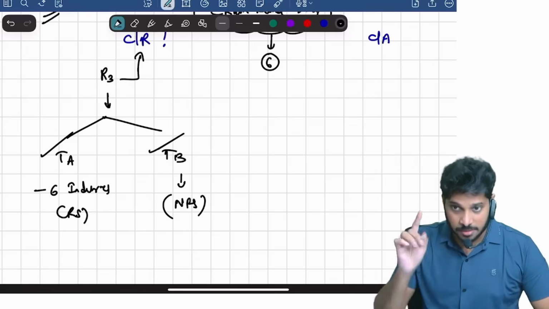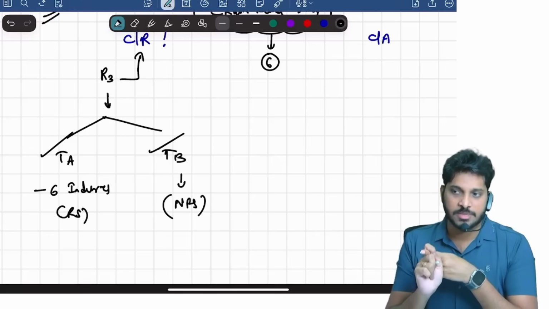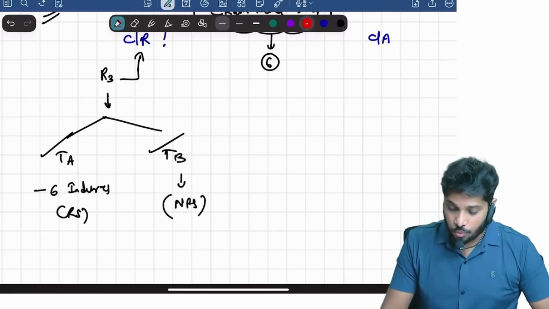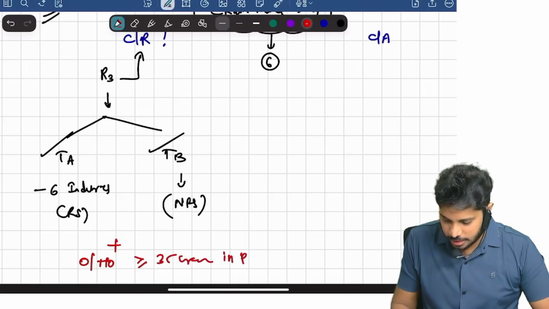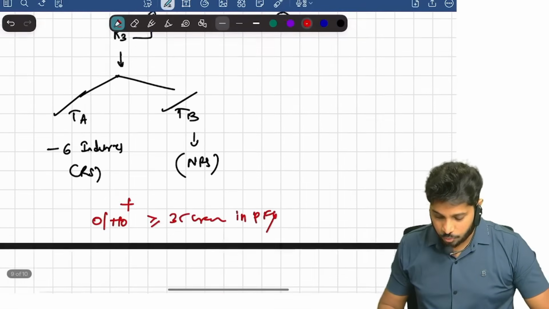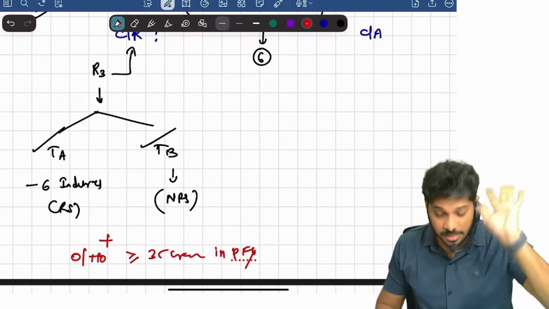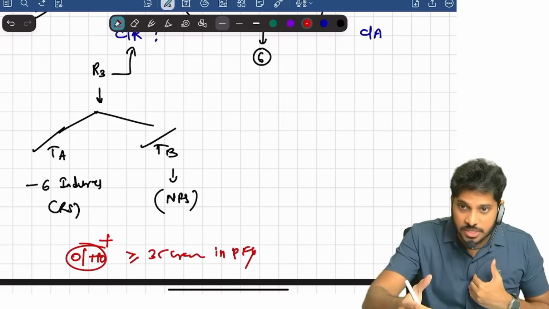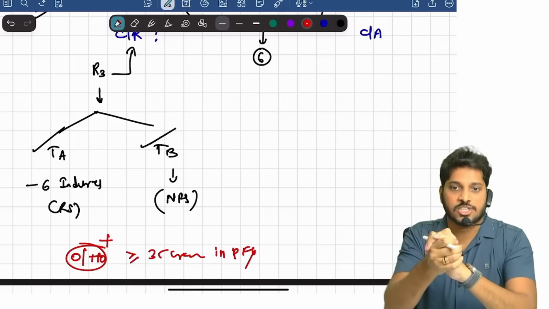Clear? Now, the first condition. Which companies have to maintain cost records? First condition, the company must be manufacturing or providing services that fall under rule number 3, and overall turnover must be minimum 35 crore in the preceding financial year. Overall turnover of this company in the preceding year must be minimum 35 crore. When they say overall turnover, this company is manufacturing rule number 3 products and services and also manufacturing some other. Doesn't matter. Total turnover, merge and then take.